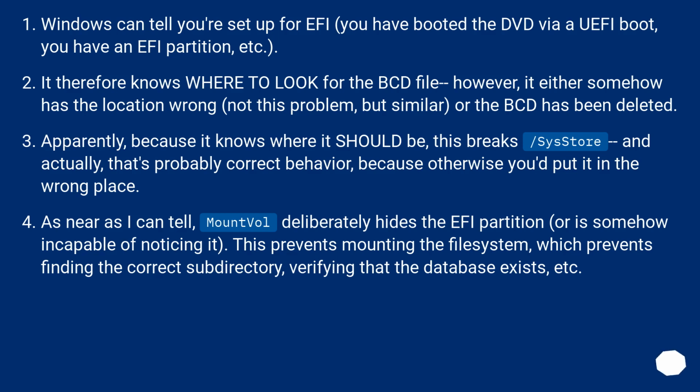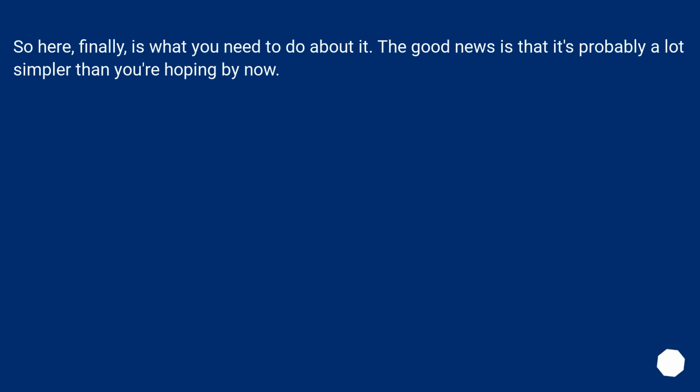As near as I can tell, mountvol deliberately hides the EFI partition, or is somehow incapable of noticing it. This prevents mounting the file system, which prevents finding the correct subdirectory, verifying that the database exists, etc. So here, finally, is what you need to do about it. The good news is that it's probably a lot simpler than you're hoping by now.